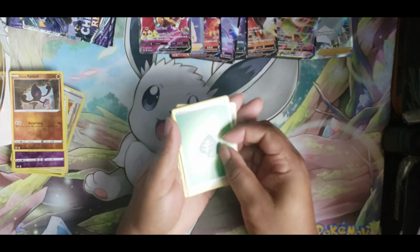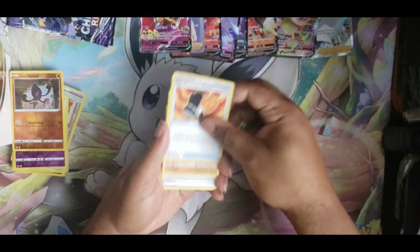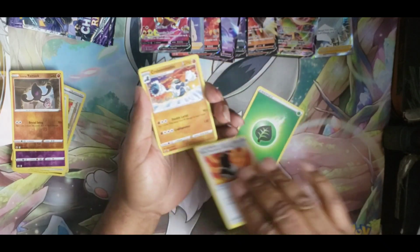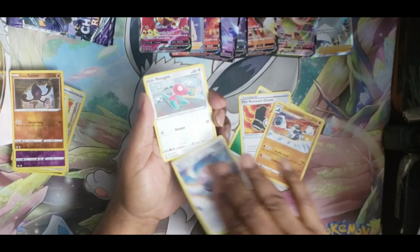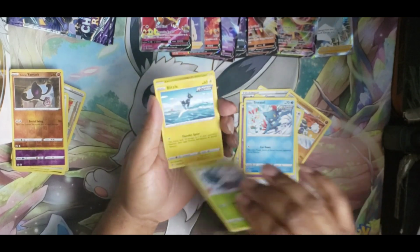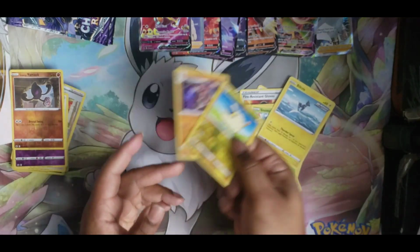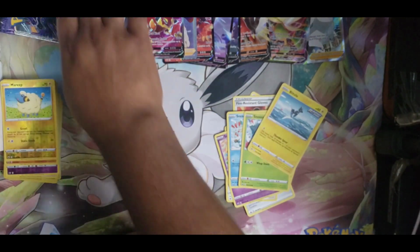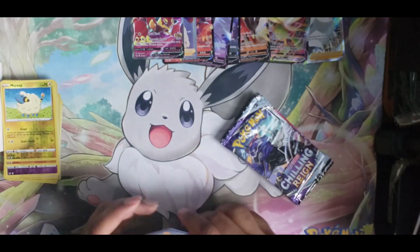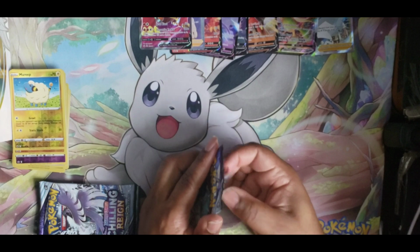Electric energy. It is grass. That's great. Let's go. Fire resistant gloves. Abomasnow, fire, ice, Spearow, Sneasel, Snover, Blitzle, Mareep, and the Lycanroc holo again. I think that's the second one I got in the same box. So that's horrible. Any card that repeats that's supposed to be a hit is definitely horrible.